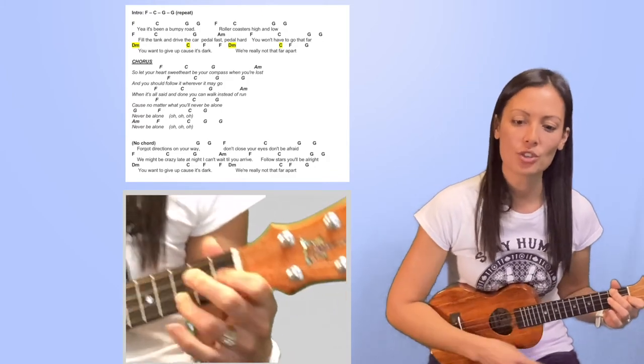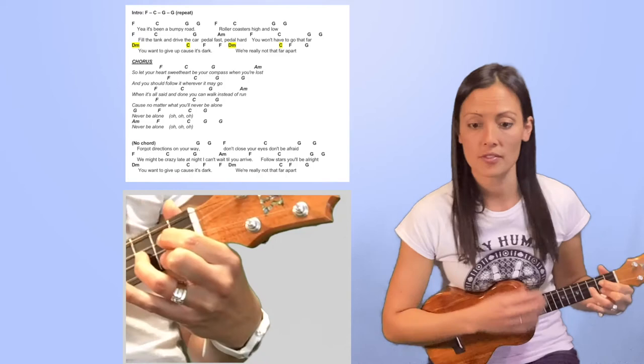Strumming on every beat instead of every other, like this.